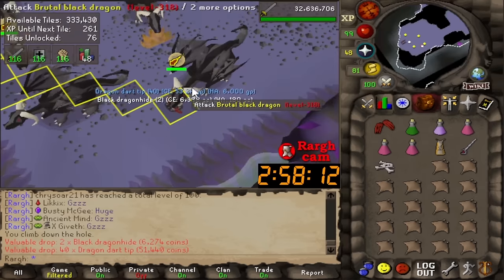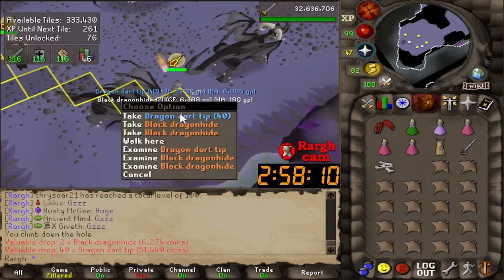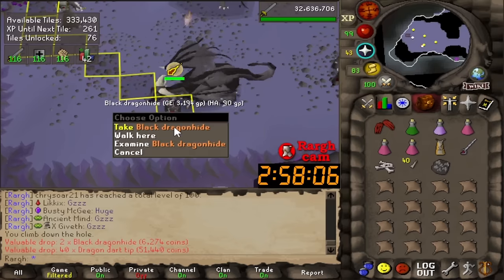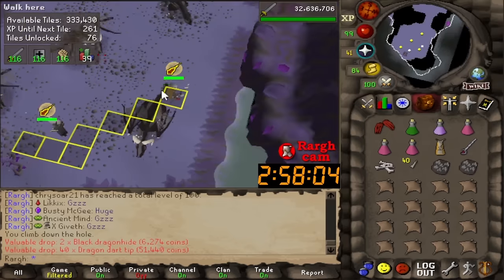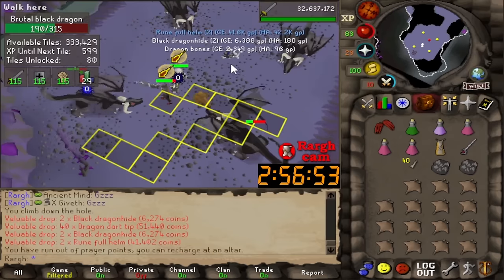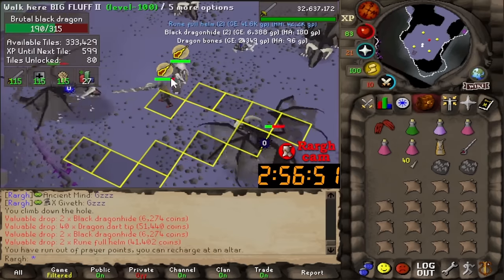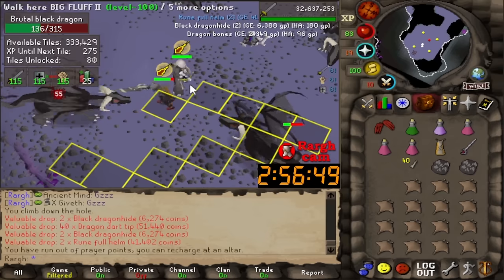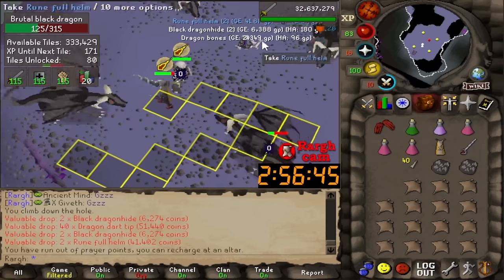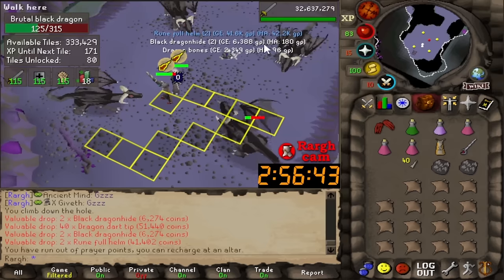Oh my god, no, he didn't. Okay, gonna have to now walk over there. Let's definitely pick up the hides and the dragon dart tips. I'm gonna have to attack him because it's single combat here. And then we get a rune full helm. Oh my god, okay. This guy's so gonna yoink it if I don't pick that up. So we'll get this kill, pick up his loot, walk over here, and then try to get two more kills.